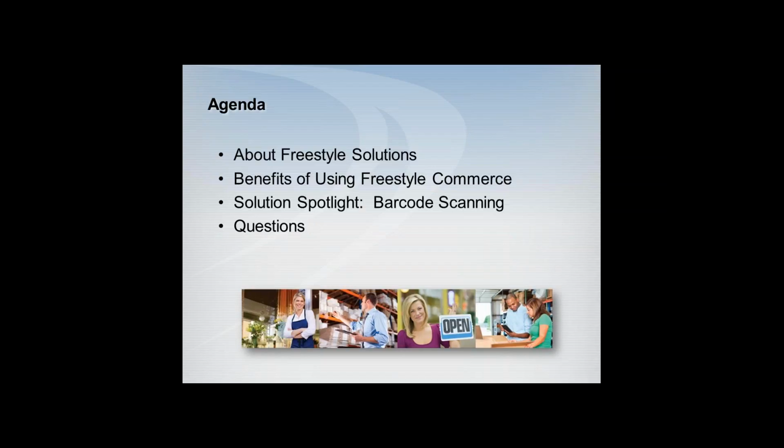So for today's agenda, I'm going to start out with a brief background about Freestyle Solutions and who we are, along with some of the general benefits of using Freestyle Commerce. And then, of course, we'll get into today's solution spotlight, which is our barcode scanning functionality. Please feel free to use the questions panel that's located on the right-hand side of your screen, and we'll wrap up with those questions at the end.